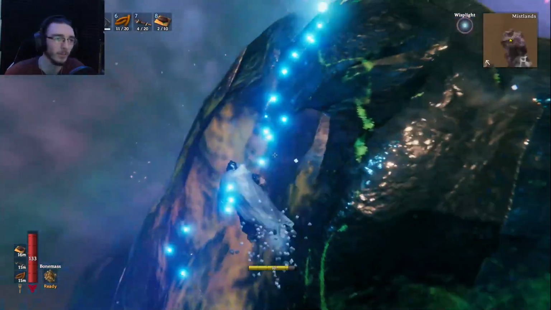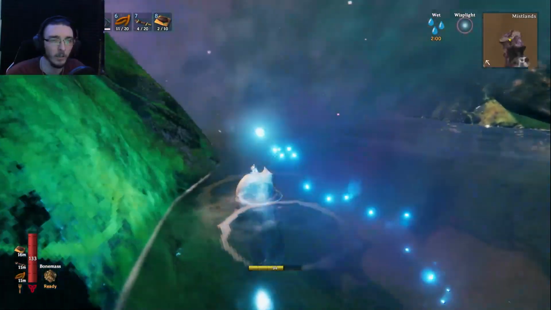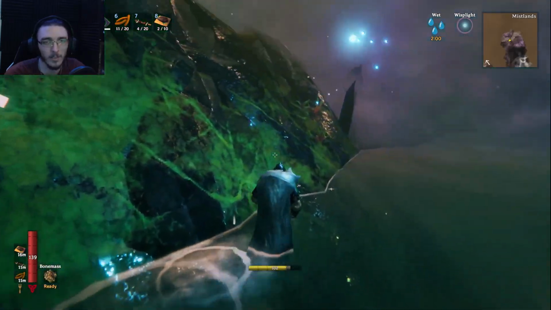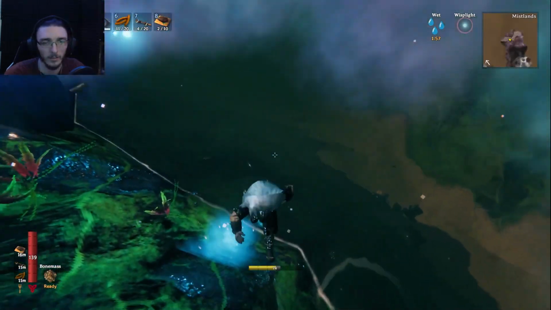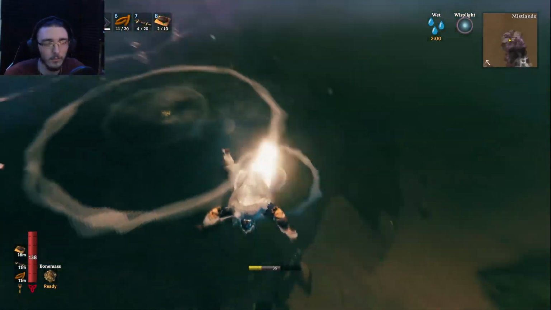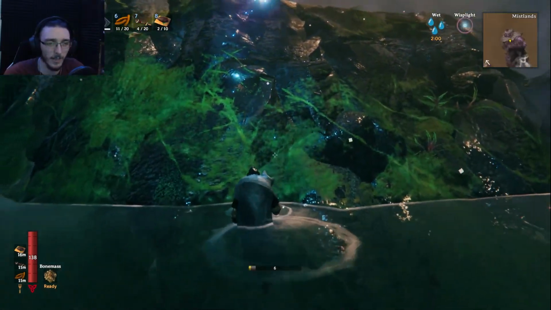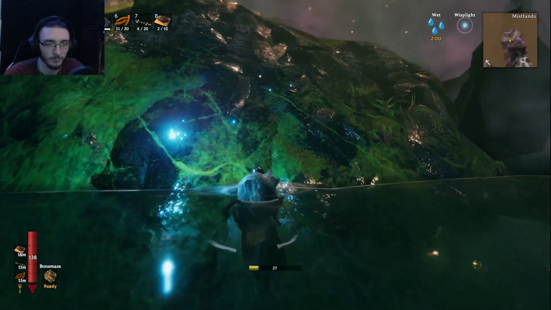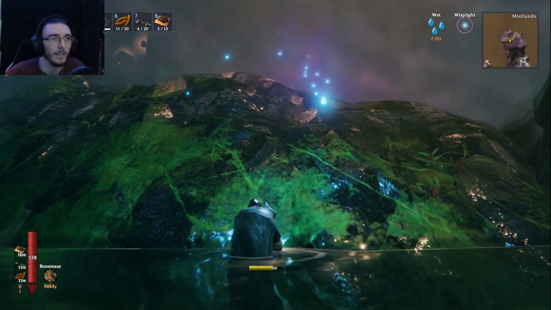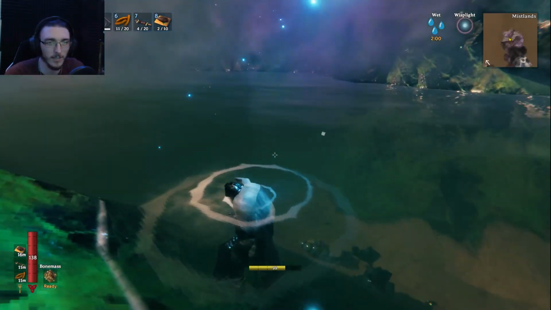A mandible. Wood. Oh, I am in the water. Oh, did the carapace and stuff go down there? Oh, dang it. Okay, if I jump down fast enough, I can get it. Man, they need to really add it to where you can dive, because this is irritating, not being able to get this stuff.